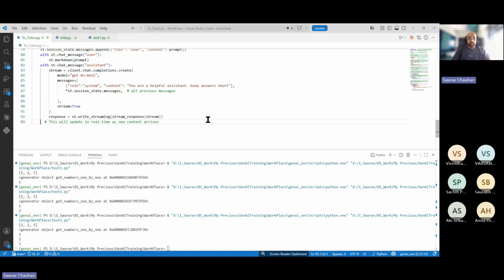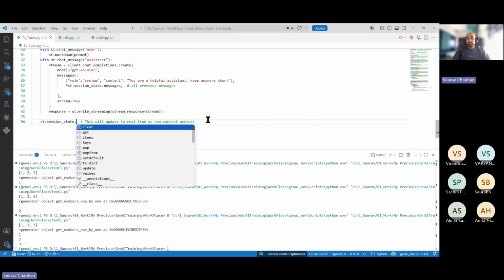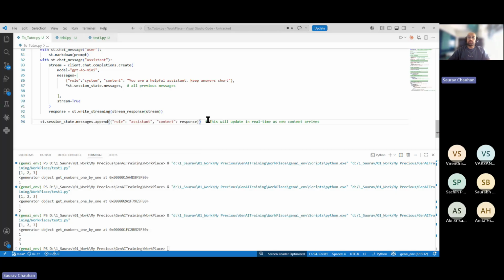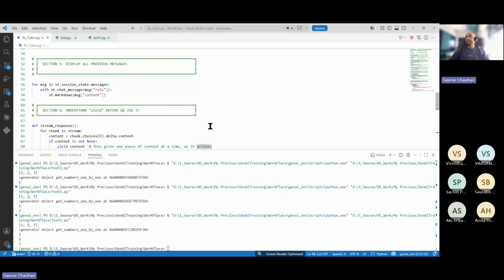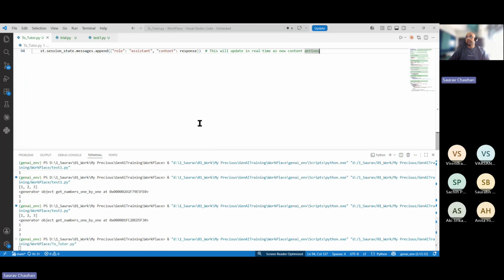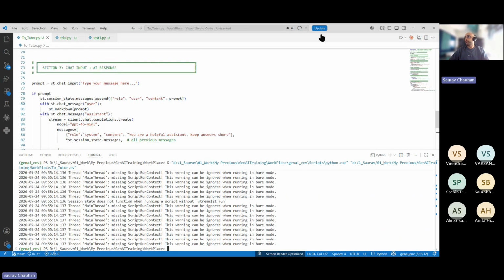Lastly, session state dot messages dot append, role assistant and content equals response, whatever response we receive from here. So this that we have created is the simple thing that is going to give the complete UI that we wanted.